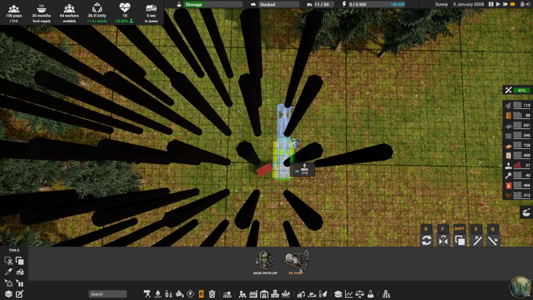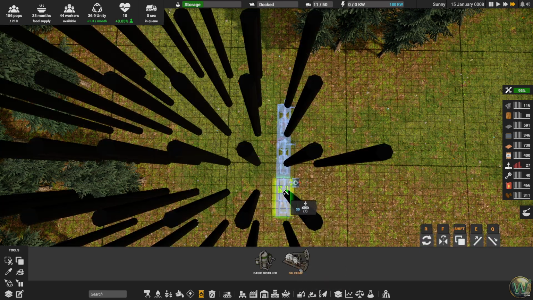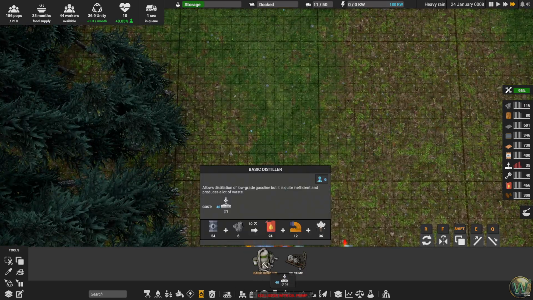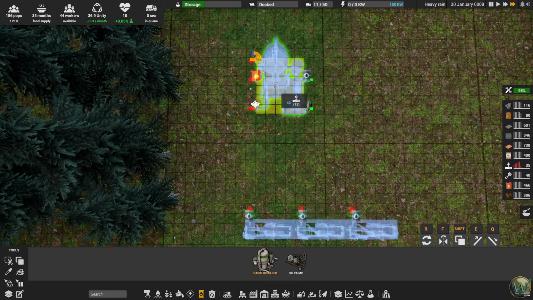Down like this. Hello there. Oops, I forgot to shift click to continue the placement. And then we'll do a distiller. You're going to need coal in, that's fine, and that'll produce diesel and wastewater.